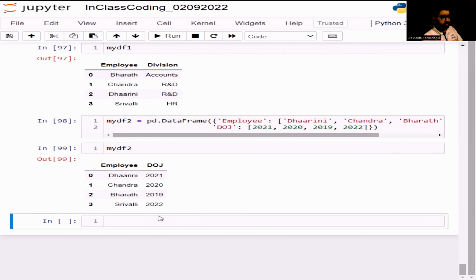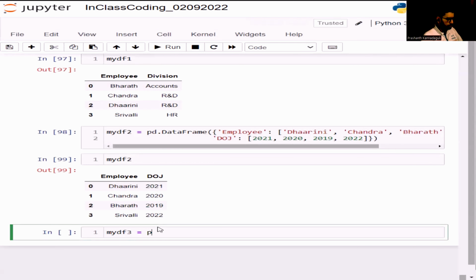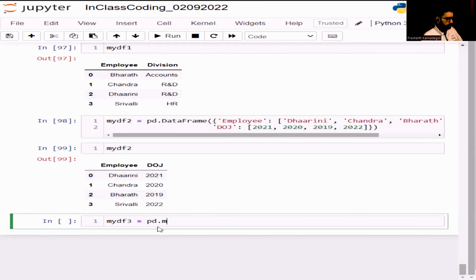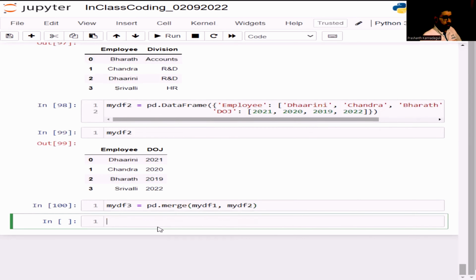Now you see, I'll call what is called a merge. My df3 is equal to pd dot merge. There is a merge option. pd dot merge my df1 comma my df2. Check out what is my df3.